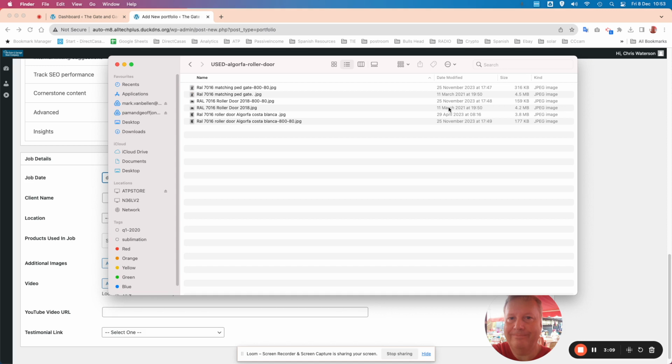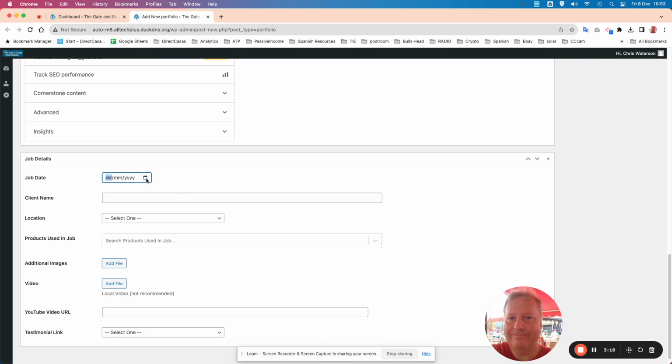I think that's a stock image. So I'm thinking the 29th of April 2023. That's what I'm going to go with. So click on the little calendar icon on the drop down. We're already in 2023, April 29th. Perfect.